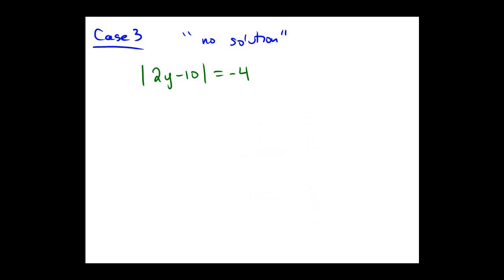And the third case, the one that you'll learn to love the most if you can recognize it, is the no solution case. Recall that absolute value is always going to be positive. Effectively, it represents a distance, whether it be on the left or the right on the number line, and any distance will always be non-negative. The shortest distance between 2 points would be 0 if they were exactly on top of each other. So when is the absolute value of anything ever going to be negative? Never! There is no solution if you happen to have a negative number as what your absolute value is being asked to be equal to.